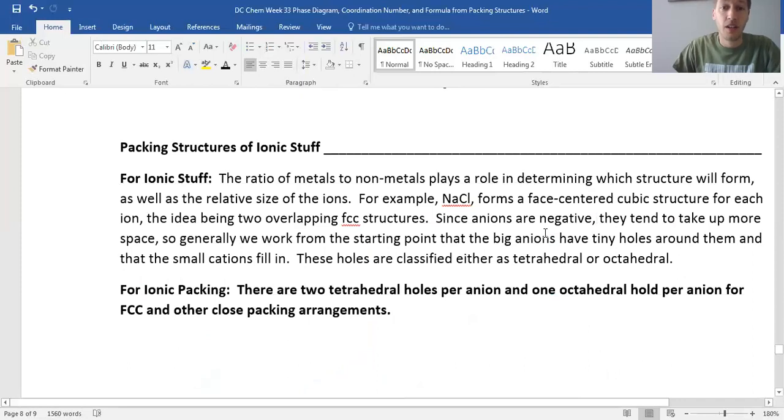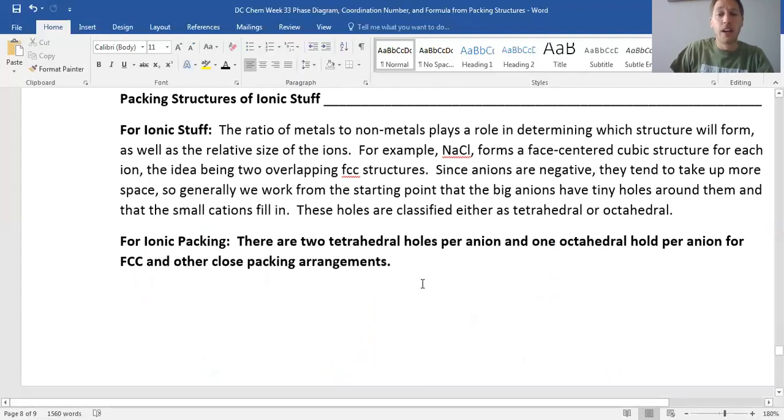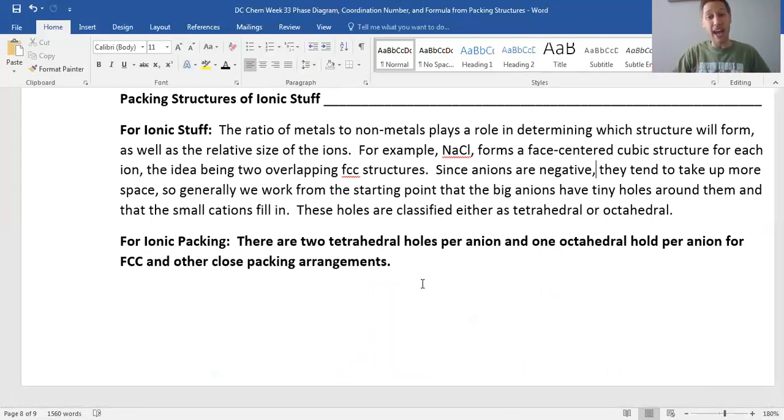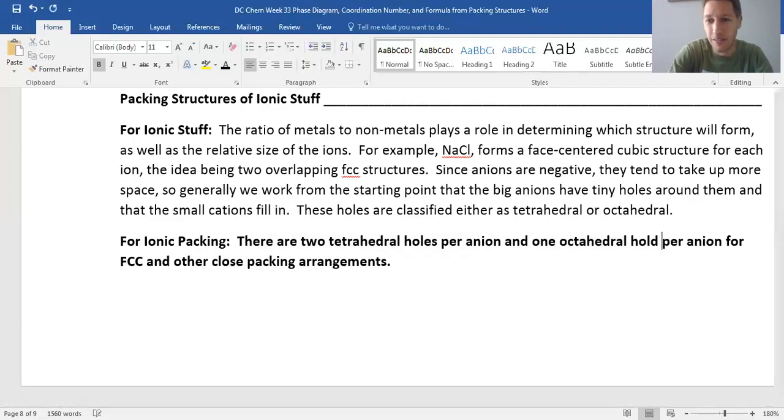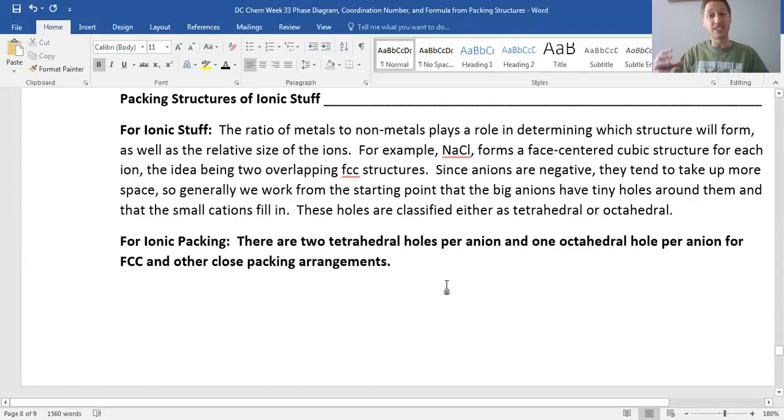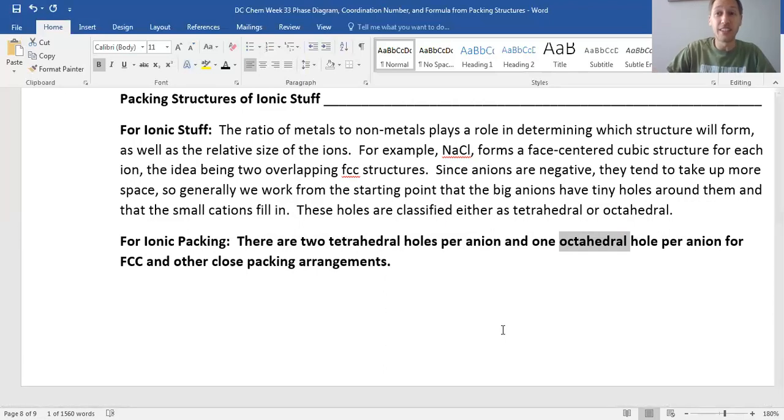We're going to basically talk about face center cubic, but it wouldn't matter too much. We're going to talk about these holes, and you can use the holes to find the ratio. There are different names for the holes based on how the anions actually pack. You don't need to know too much about how we figured it out. You should just be aware that there are 2 tetrahedral holes per anion and 1 octahedral hole. So per anion, when we talk about the vacancies around it, there's going to be 2 tetrahedral holes and 1 octahedral hole. The theory behind it is not too important for this class. You just got to believe that there is a vacancy there.